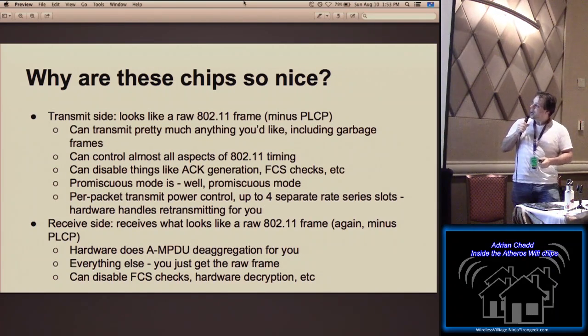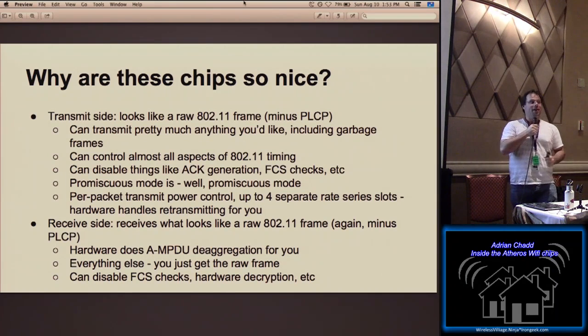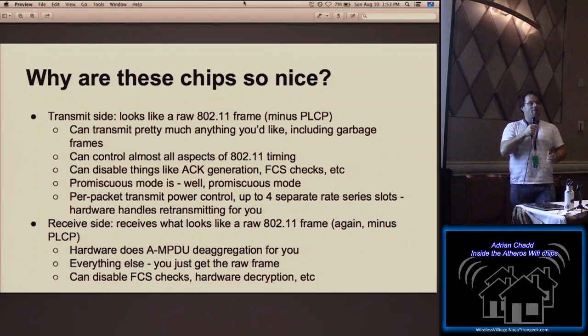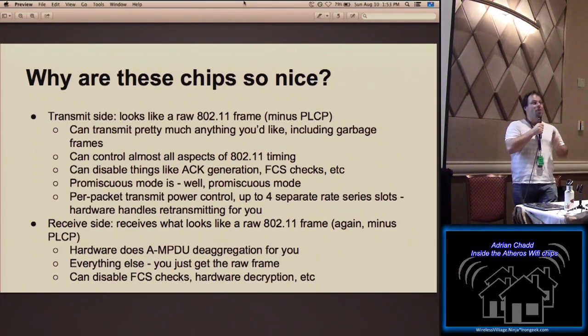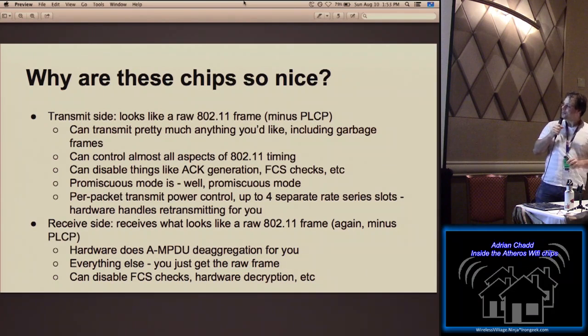Interesting, okay. On the receive side, you get everything. So it's all based on what you configure in the filter. But if you turn on the promiscuous and the promiscuous management bits in the driver, you get every frame. And if you disable FCS checks, it'll give you every frame, including all the errors in the frame. And there have been research papers that actually look at what kinds of bit errors occur in packets, and they all use Atheros stuff, because it's the only chips you get that let you do this kind of tricky stuff.